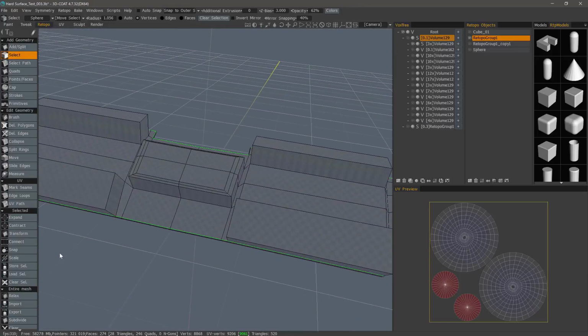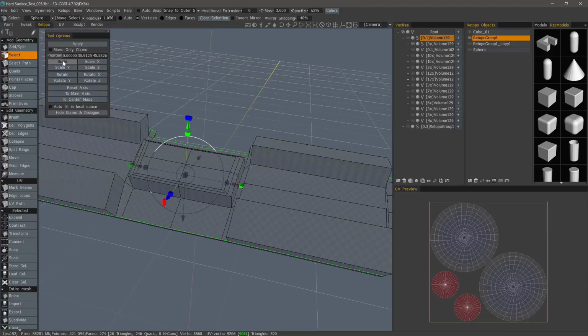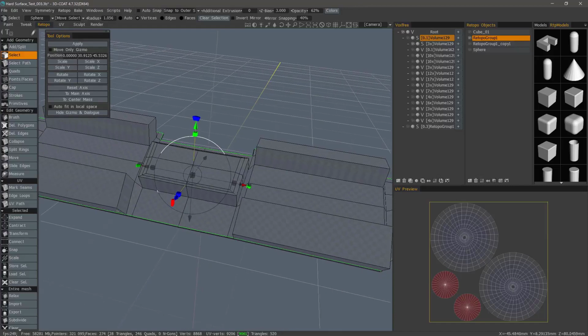If I haven't already mentioned scale, it just allows you to enter a numeric value. You can also use axial scaling or radial scaling in the appropriate circumstance. So I'll click cancel. With the transform tool, you can use scale here as well to enter the value numerically. All right, so I'll hit escape.